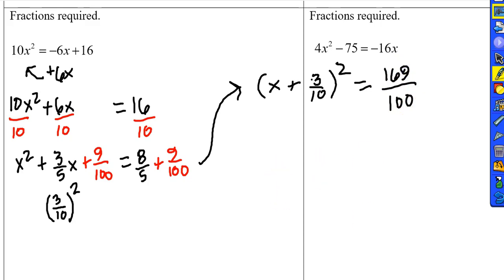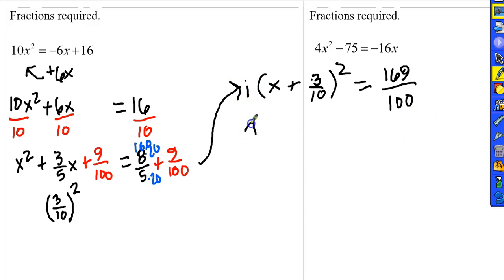Now, how did I get that, you're wondering? I've been doing this problem all day, so I just knew. But the first time I did it, of course, I made my denominators the same because I have to combine like terms. I went times 20 times 20, so I'd get 100 in the denominator. So that was 160 plus 9, 169. Okay, so that's how I did that. It wasn't that bad of a situation, but it is a little bit annoying.